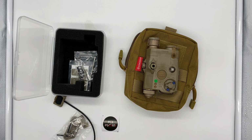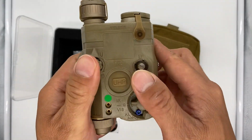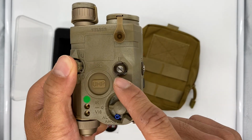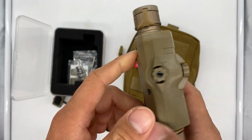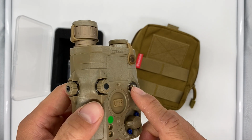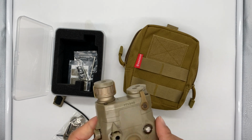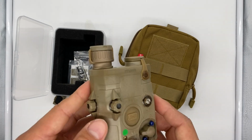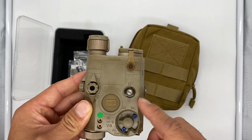I don't remember what we did in the Marine Corps, but I remember it was still a decent ways out, and we did it during a low light setting just so it was easier to track. But here on the PEQ, this adjuster is for up and down, and then this is for your left and right. Remember, if you put it offset to the side, that it changes, so this becomes your left and right one, and then this one becomes your up and down. So just be aware of that if you're offsetting it to the sides, or if you're putting it on top, then these dials' adjustment is as it should be.